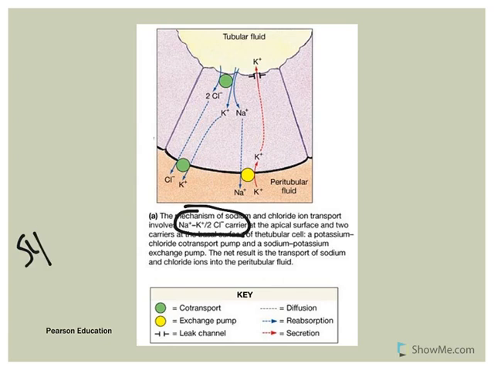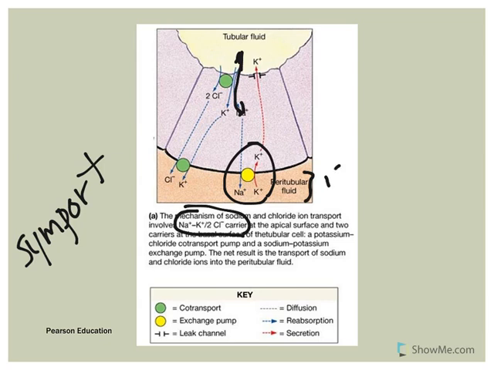It's what we call a symporter because these things are moved in the same direction, and these ions are actually transported actively. It's an example of secondary active transport because over here the sodium-potassium pump in the basolateral membrane is actively pumping sodium out of the cell, which creates a favorable gradient for sodium over on this side to enter the cell. And so we're able to actively transport various ions into the medullary space, which you see here, the peritubular fluid. So it's actually the interstitial fluid in the renal medulla.